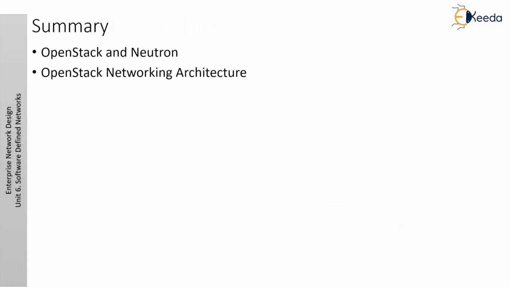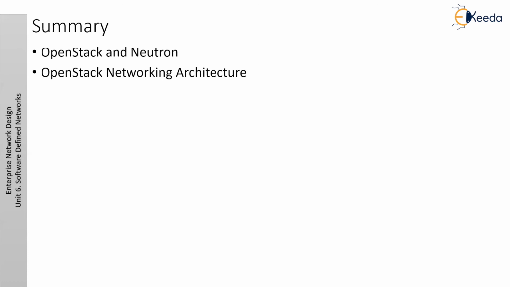In this lecture, we have covered OpenStack and Neutron, the OpenStack networking architecture. Neutron is an OpenStack project to provide networking as a service among interface devices, known as virtual NICs, managed by other OpenStack services such as Nova. Starting in the Folsom release of OpenStack, Neutron is the core and supported part of the OpenStack framework. Here, the key building blocks of OpenStack, including the Neutron networking component and backend plugins, specifically the Floodlight plugin, were introduced.